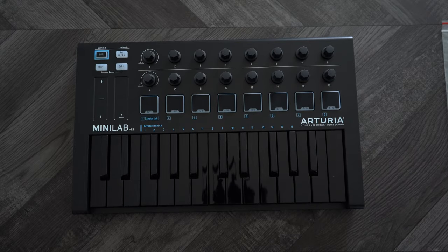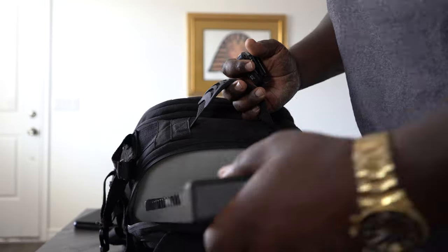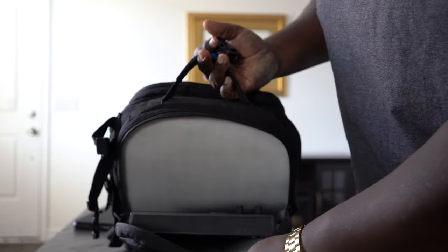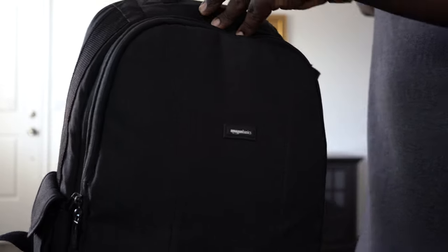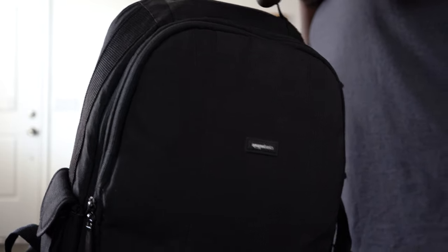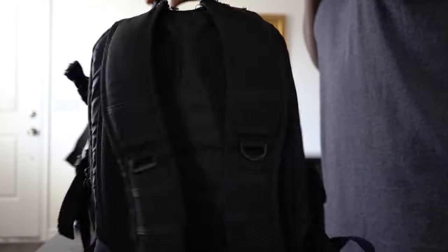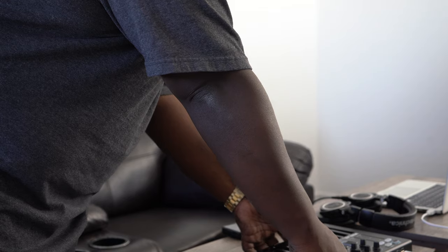I'm gonna grab my backpack and see if it'll fit. Okay, so I have my Amazon Basics backpack right here, and I just want to see if I can actually fit this laptop inside of my backpack. And there you go. Slides right in, no problem. It's a pretty good backpack in general, the Amazon Basics backpack. Most of you guys probably already have this backpack, but it's time for me to get a new one. The straps are falling apart. But the main thing is the keyboard and laptop will fit inside of that backpack, so that's perfect for travel.